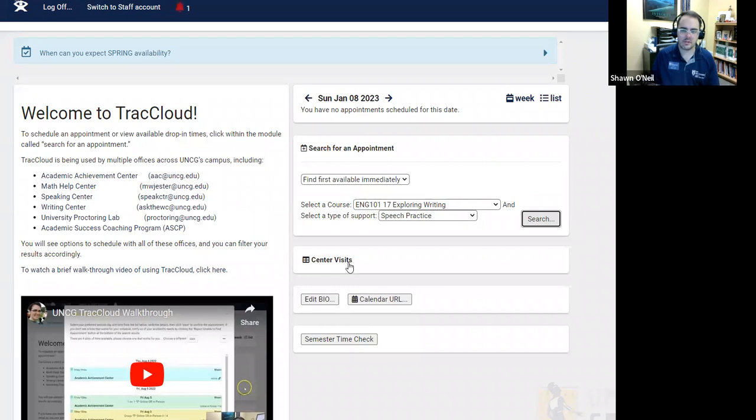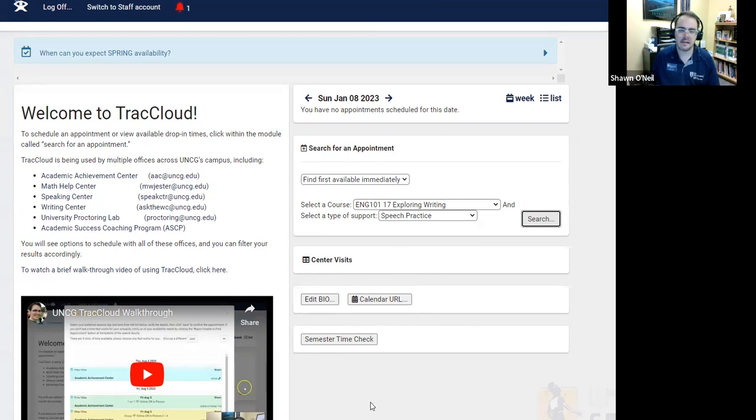Right. And the only other thing that I want to show you is the center visits. So this is going to allow you to look at every visit that you had in the system for the semester, for the month, for the week, or for the year. So if for whatever reason you want to have a record of what visits you've had in these different centers for the term, all you have to do is click on center visits and select a time frame, and there'll be a little print icon for you. Since I'm logged in as a student, I'm not going to show you exactly how to do that for their privacy, but I just want to let you know that's what this option does, where you can just simply click on it and click the options that you'd like.